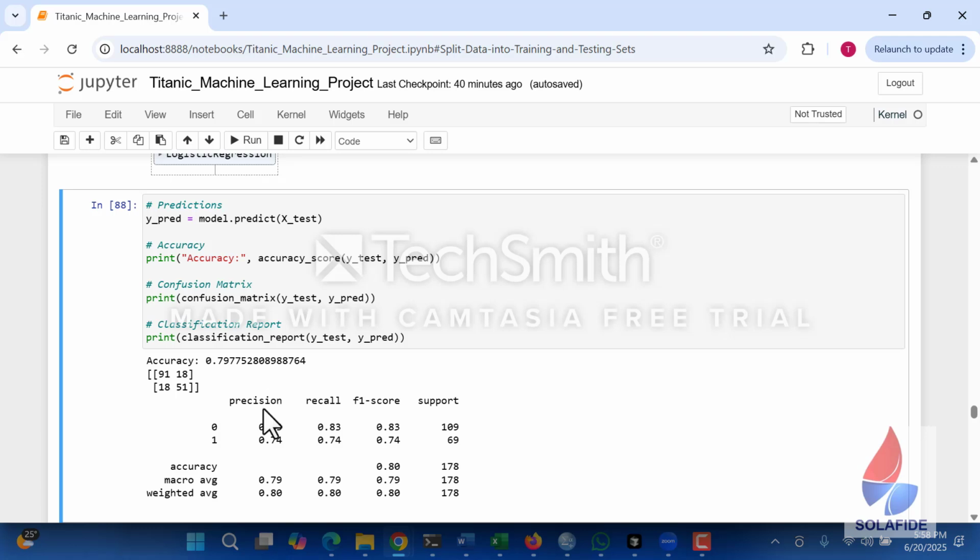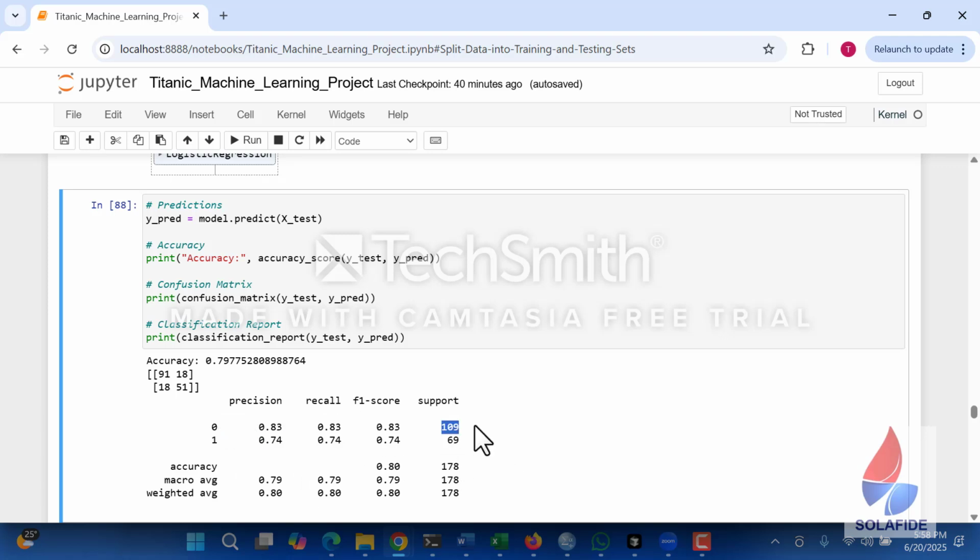True negative. So, again, let's look at here. We are having zeros here. Precision is 83%. Recall 83%. F1 score 83. Why are they giving us the same? Because this and this, they're almost the same. Then precision for the 0, precision for survive, precision for die, precision for survive.